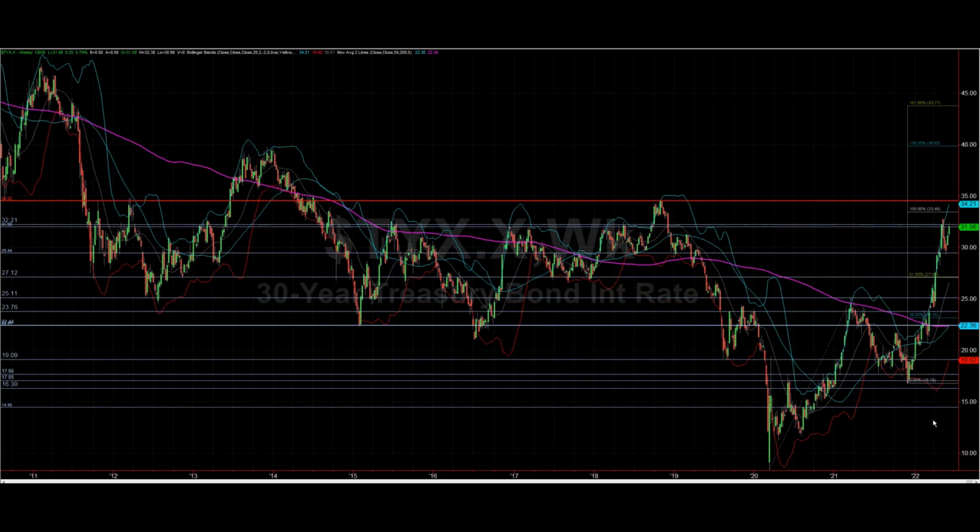The all-important 30s have not broken this very important cluster between 320 and 322, yet they're lagging, and that's why the yield curve is doing what it's doing. But I think the likelihood is that at some stage we break and we trade this level here, which is 345. 345 is going to be really, really important, and I think the 30s are unlikely to break it for quite some time.